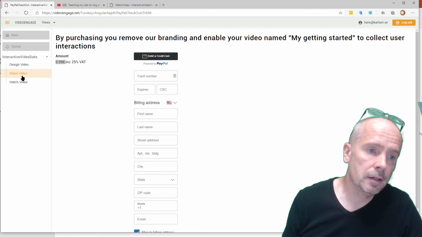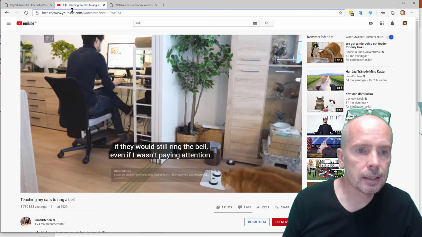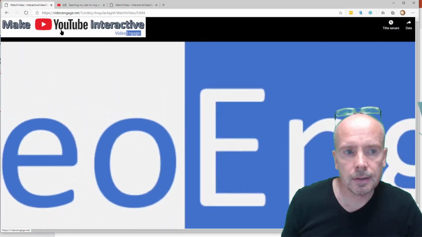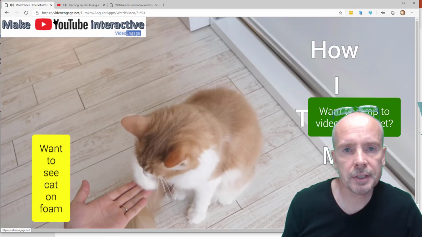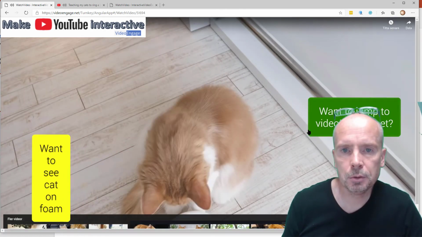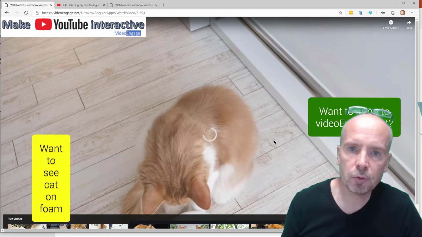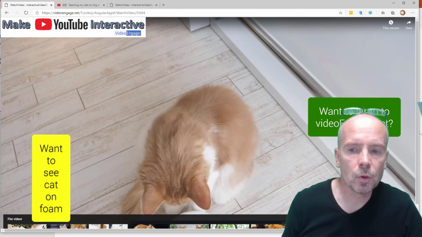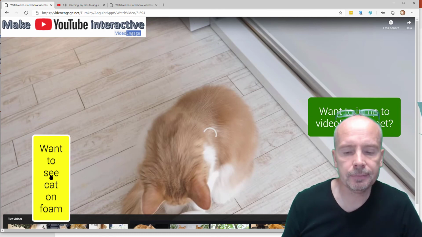And once you have that, the main difference that you will see immediately is that this marker is gone. But what happens behind the scenes is also that all the unique clicks and how users interact with your video and navigate and jump back and forth between clips will be tracked as well, so you can get to that data.